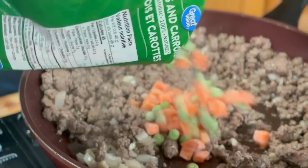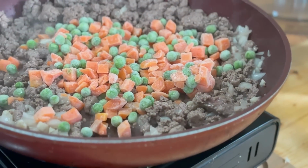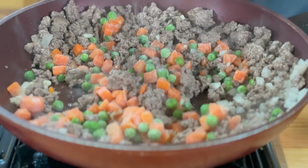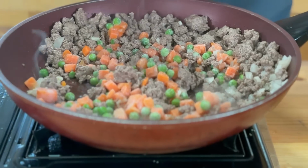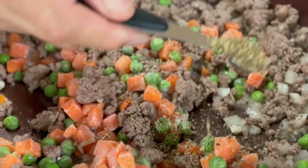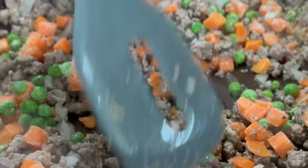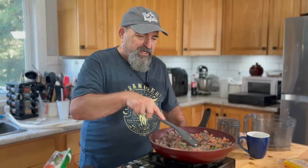And now I'm going to go in with some mixed veggies. You know, maybe about half a cup. It's just peas and carrots, but you can use whatever you want. Give everything a stir around. And these are frozen veggies, I should say. And we'll season things up with a bit of salt. Maybe a teaspoon. And of course some ground black pepper, a teaspoon or 2. And of course, some Italiano seasoning, again about a teaspoon or 2 of this. Give everything a mix around here and a quick fry. This is starting to smell good, guys, with that seasoning. And we is pretty much done here, guys. So I'm just going to kill the heat and we'll set this aside.